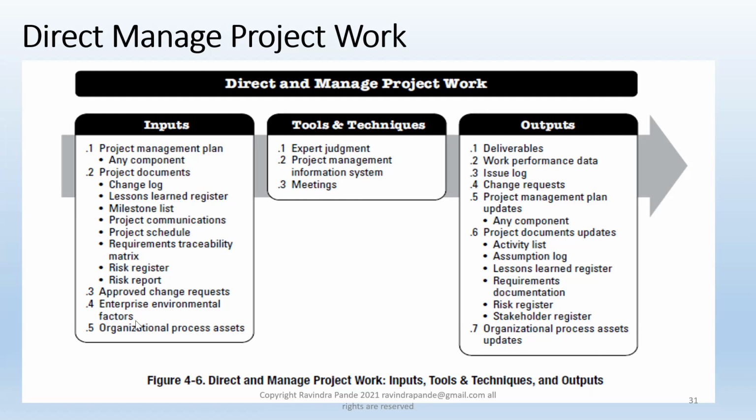Now here we mention the approved change request. There could be a single document called change log, or there could be two documents, one for the change log, one for the approved change request, where we mention what type, at what time exactly, and who approved that, and so on and so forth. And then, of course, we have enterprise environmental factors and organizational process assets to help us understand how we are going to move forward progressively in building these documents in an effective manner.